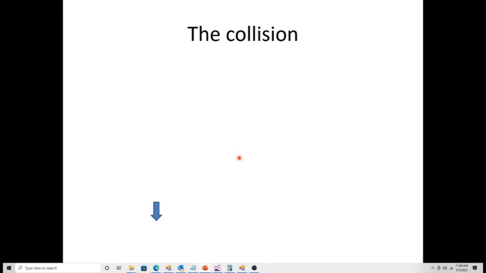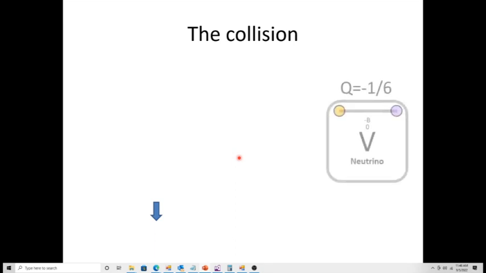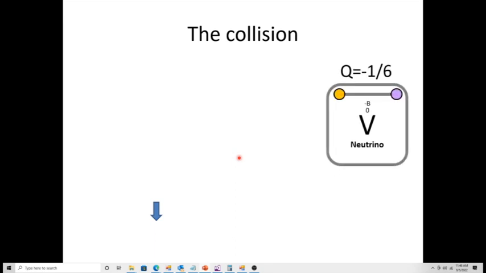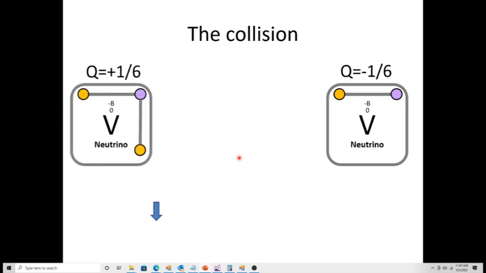So what happened, the item that went off on the right ends up being a neutrino with a -1/6 charge. And the system that flew off to the left would be considered like an anti-neutrino. I don't know, but we'll call one anti, the other one not. And it has a positive charge of +1/6. Now again, that's not Coulomb charge, that's Pretonic charge.